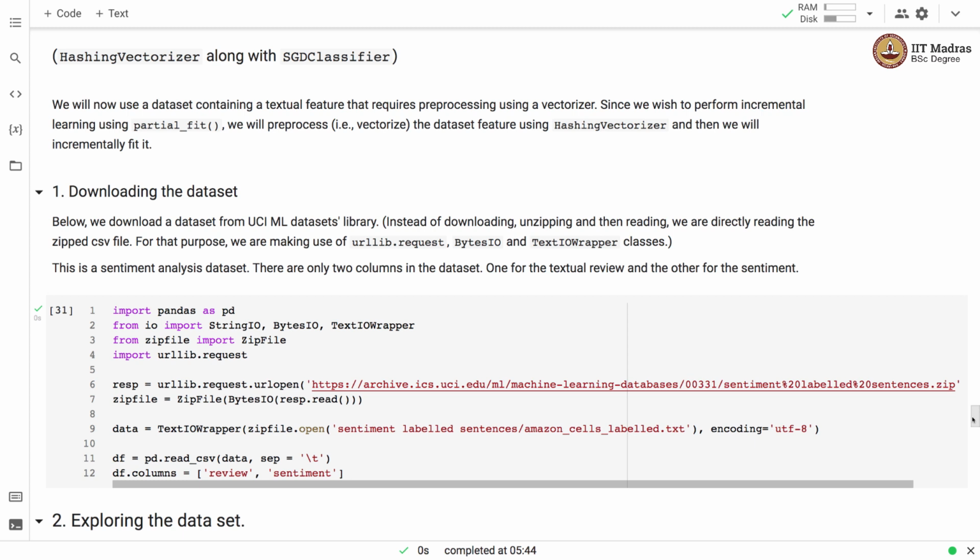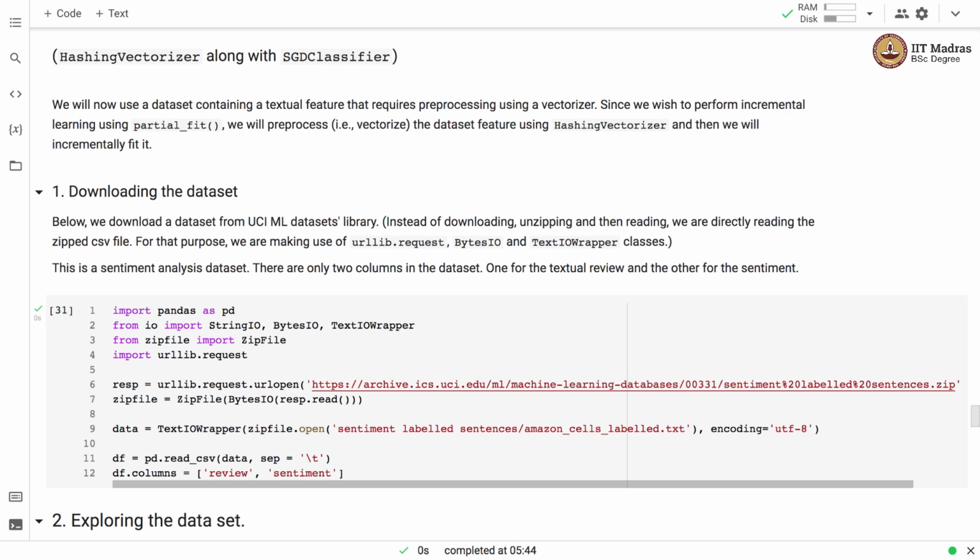For that, we will represent each document with CountVectorizer, and then we'll use SGDClassifier to classify the sentiment in the text document. And we'll perform both hashing vectorization and SGDClassifier in an incremental manner.